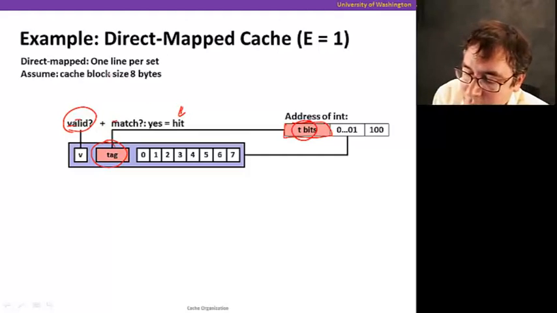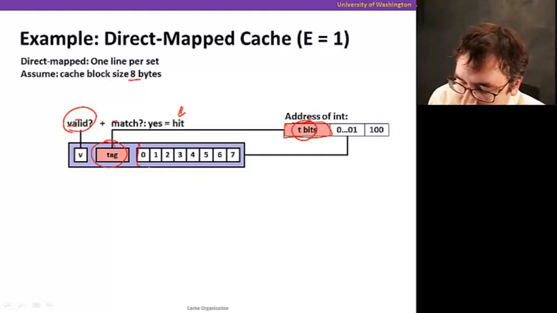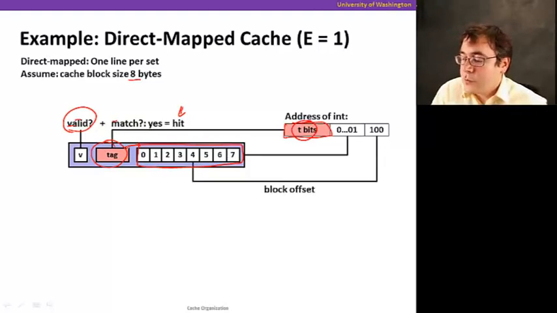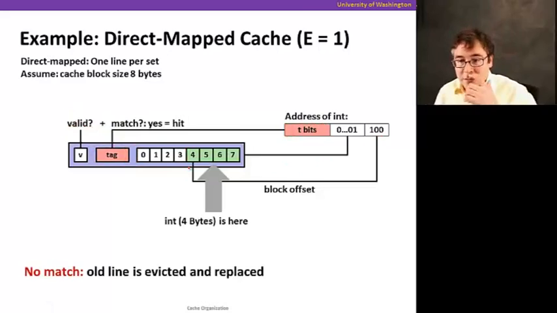Now let's assume that the cache block size is 8 bytes. Depending on what's going to happen, we're going to use the block offsets to determine the bytes. That happens to be 1000. We're interested in this part of the address, so that's what we're going to read. So these are the 4 bytes that are going to be read in this example.